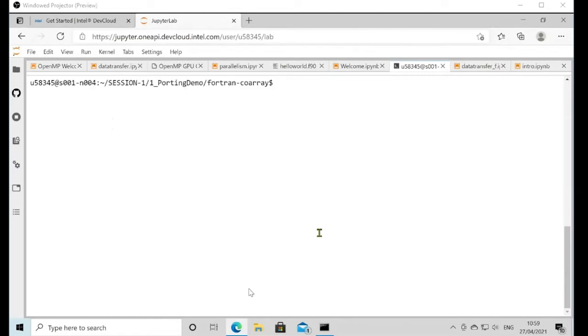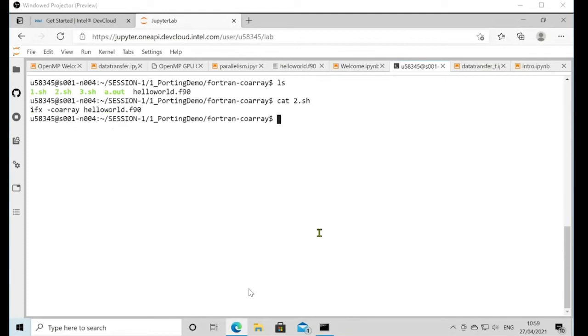Let's do that again. The second script is now trying to build the code using the new version of the compiler, so the Fortran LLVM version.